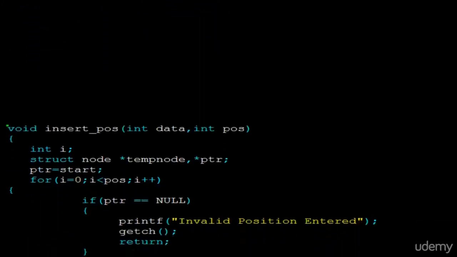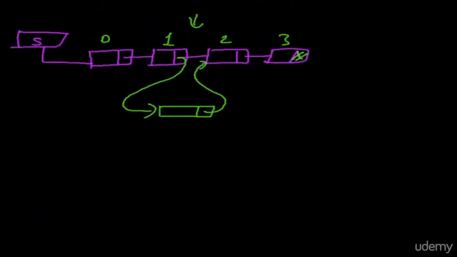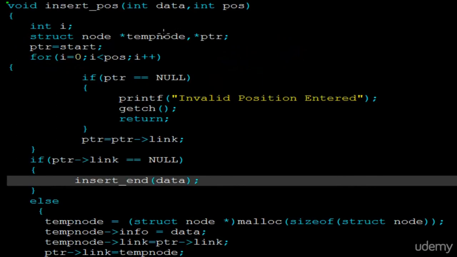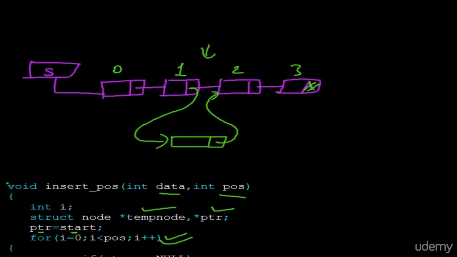Let's check the code. In this function we are receiving the data part and the position part. We are creating a temp node and a pointer. We will copy the content of start to this ptr and run this loop so that our pointer gets to this position, meaning our pointer will be here, after which we will insert this node.